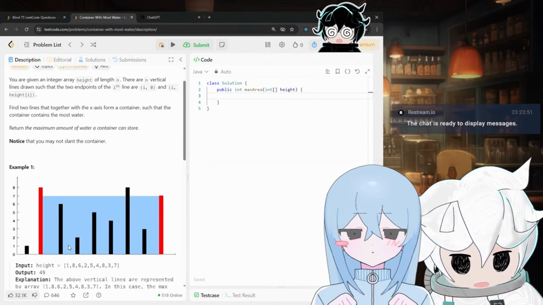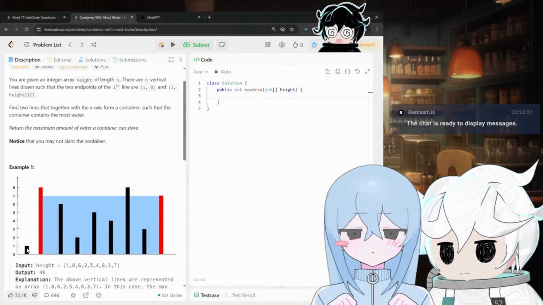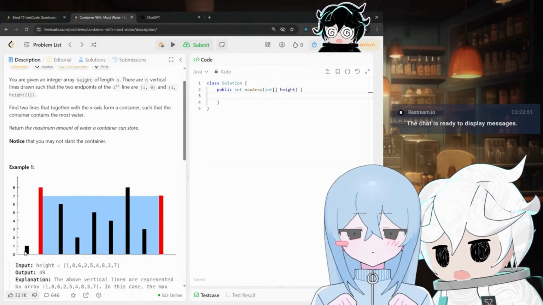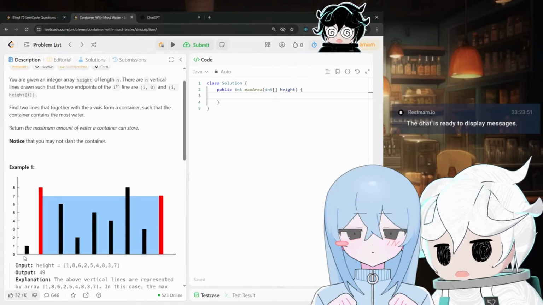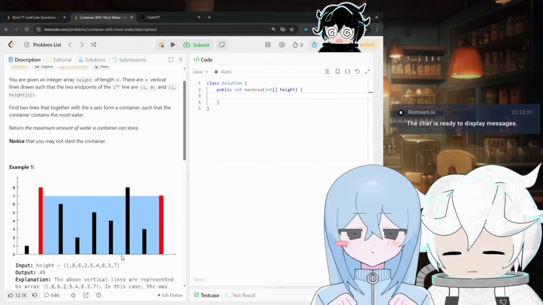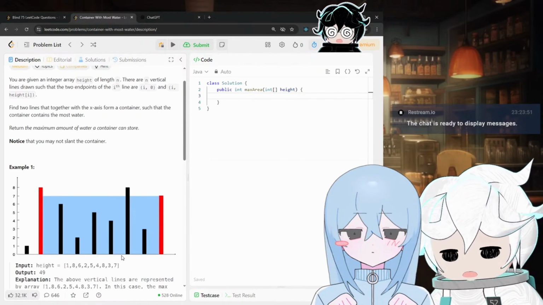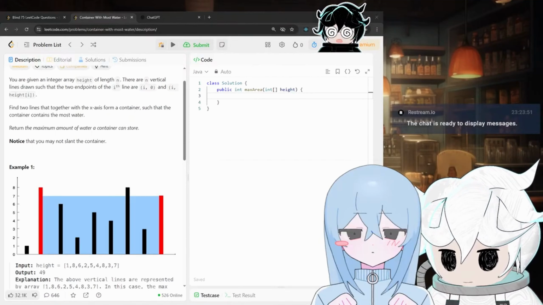I guess the main thing to see is that the lower edge is always the one dragging your volume down. So any chance you get, you want to change the lower edge if possible. So this edge is currently dragging me down, so I'll increment it to this edge. I'll try another edge and see if it helps. And then later on, this becomes the edge that drags the volume down, so I'll switch to the next edge, and so on. I keep switching my smaller edge for a new edge, basically, and keep finding the current volume and keep tracking the best volume. I think that's the solution.